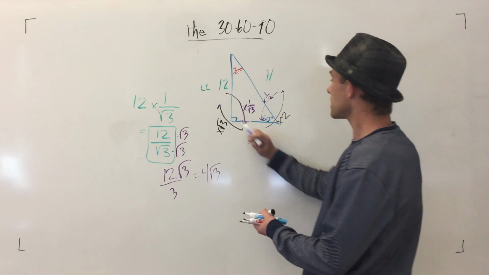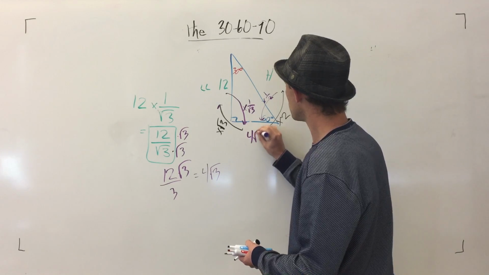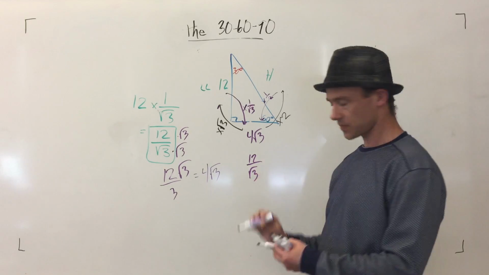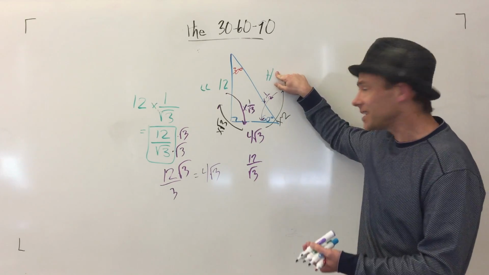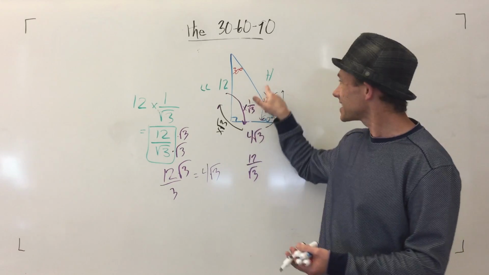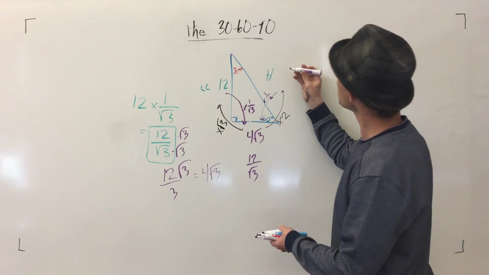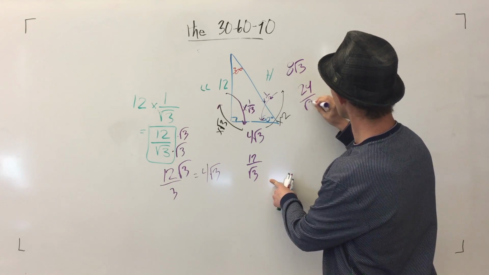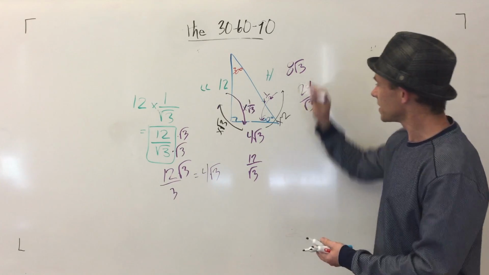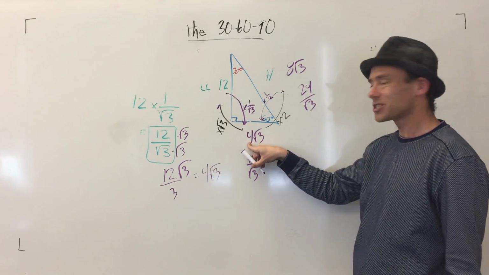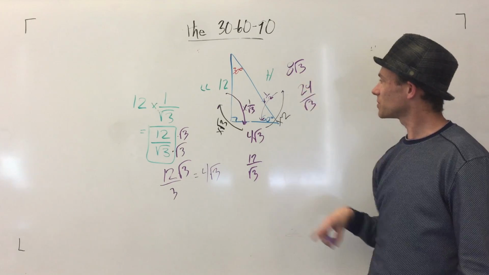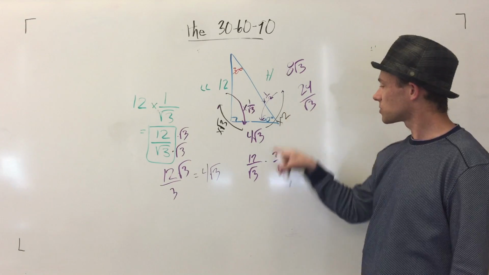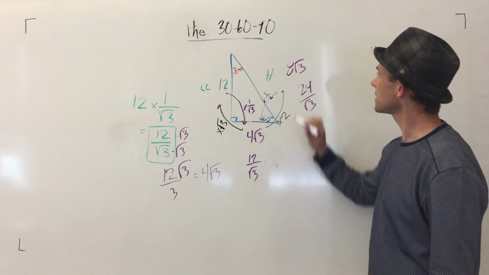So now we're here at the short leg. Let's take 4√3 or 12 over √3. I'll just do them both. From here to here is the doubling. That's always the ratio of the short leg to the hypotenuse. So if this is 4√3, this must be 8√3, or 24 over √3. You just double it. When you multiply 4√3 times 2, 4 times 2 is 8, and the √3 is the √3. And the same, when we multiply 12 over √3 by 2, 12 times 2 is 24, and the √3 stays. Okay, so there you go.